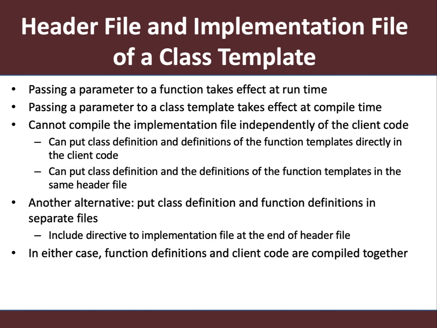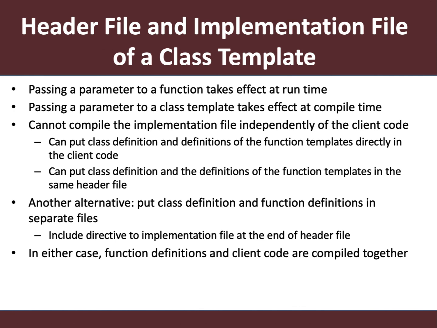Until now, we have placed the definition of classes in the header file and the definition of member functions in the implementation file in separate files. The object code was generated from the implementation file and linked with the user code. However, this mechanism of separating the class definition and definitions of the member functions does not work with class templates. Passing parameters to a function has an effect at runtime, whereas passing parameters to a class template has an effect at compile time.